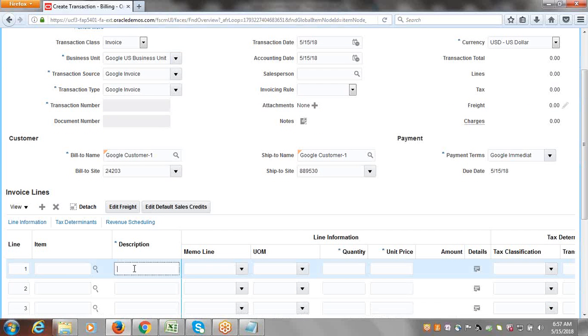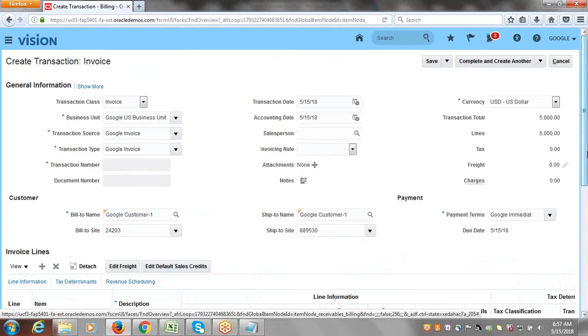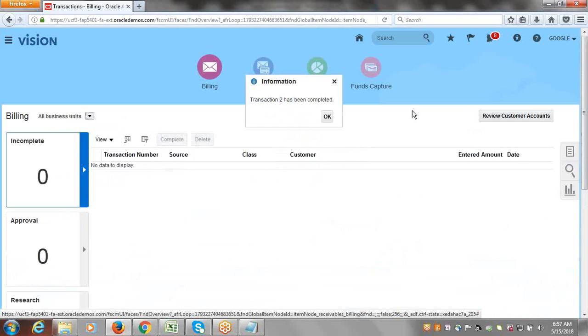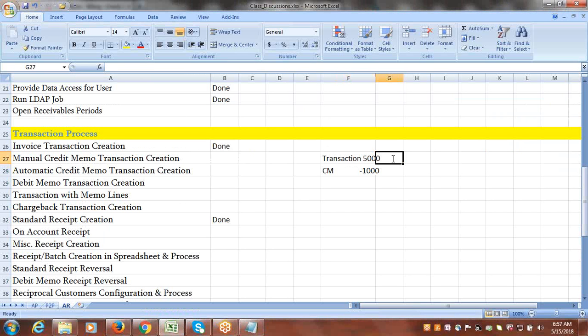You can select an item, otherwise you can write the description directly. Quantity 1, as we discussed, $5,000. And say complete and review. Close. So transaction number 2. We created a transaction with number 2, right? Now we'll create a credit memo with $1,000 against transaction number 2.